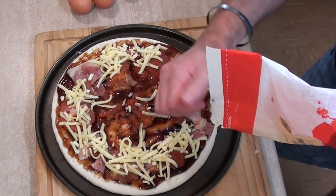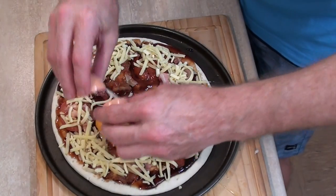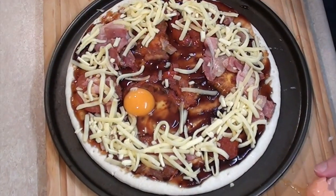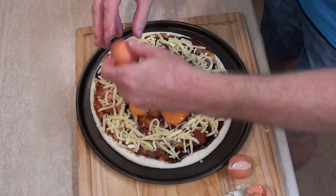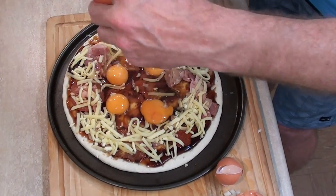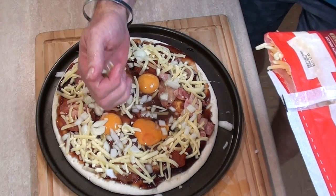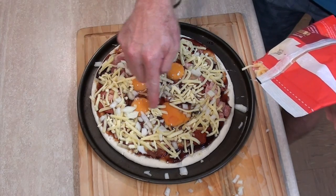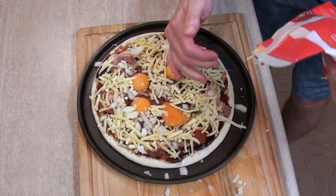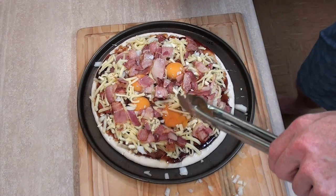Just around the edges, because that will help stop the eggs from oozing off the edge. So we'll crack our eggs in these gaps. Oh yeah. Now I'll sprinkle on some of this onion, some more cheese in between the eggs. You sort of want to leave the yolk showing so it looks nice and pretty. I'll then top it off with a bit more bacon, because bacon.